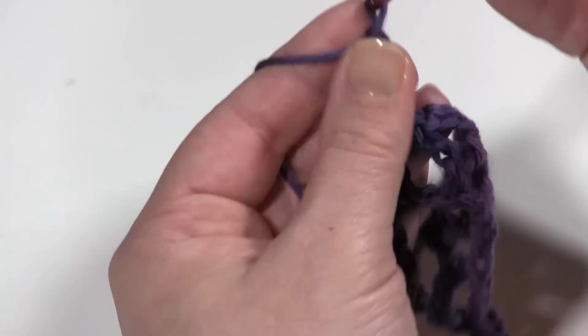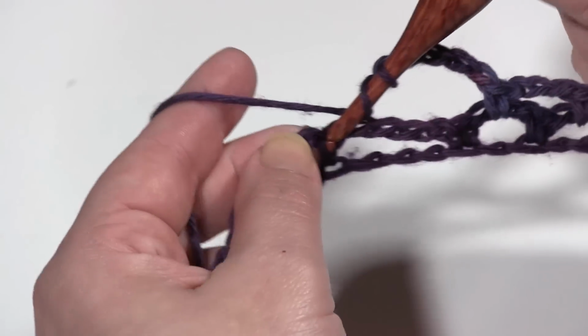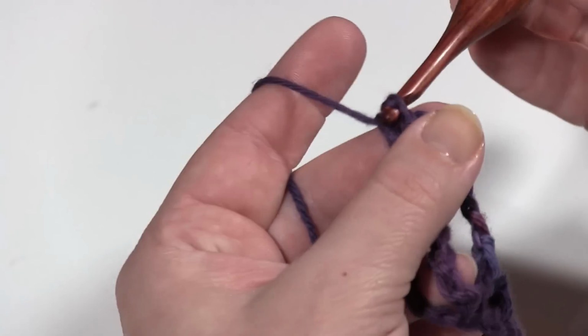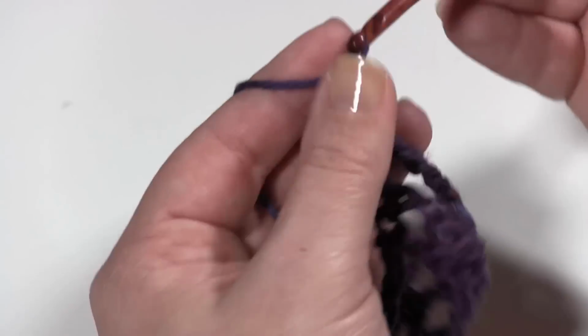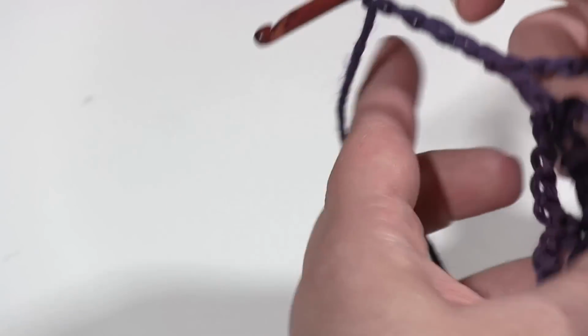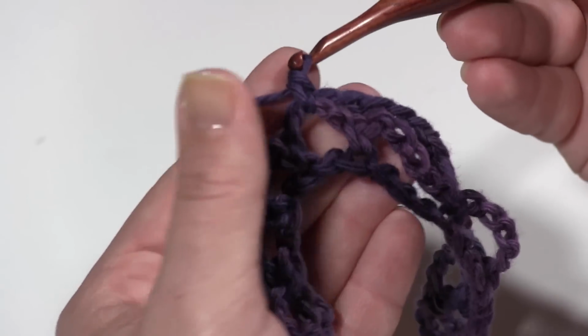1, 2, 3, 4, 5. Double crochet in the top of that single crochet between the chain 5s. There we are. Chain 5 again, 2, 3, 4, 5. And we're going to finish up the second row for our last berry here. Single crochet in the first chain 3 loop.